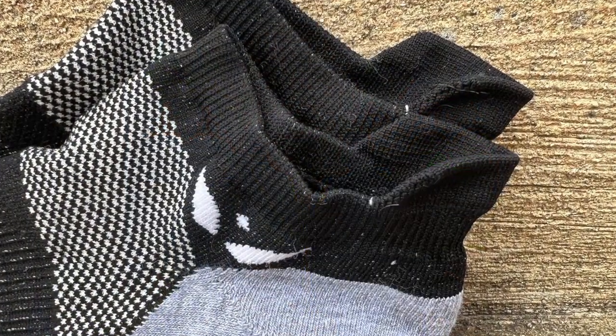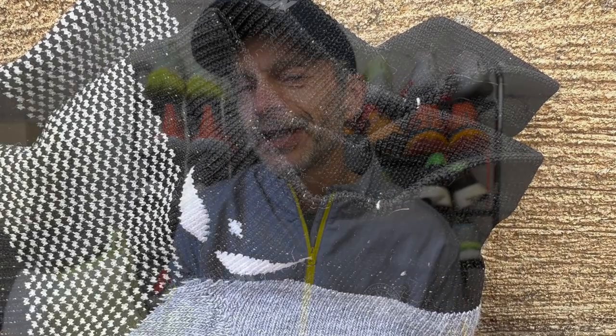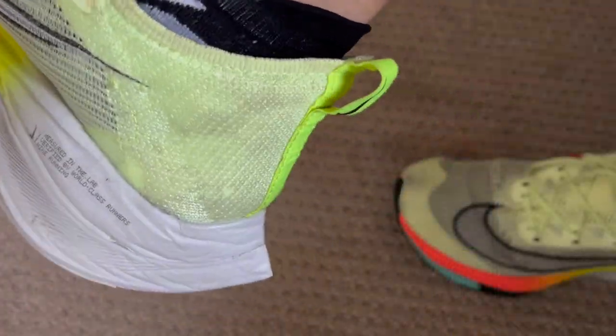I'm going to start in the heel — you can see that it has this micro tab here. So why is that important? Well, you might notice from the shoe shelf behind me that this is a running channel. With the shoes these days, the majority of them now have these Achilles heel flares. And this micro tab comes up just high enough to protect your heel or your Achilles from any kind of rubbing or contact against the back of your shoe.